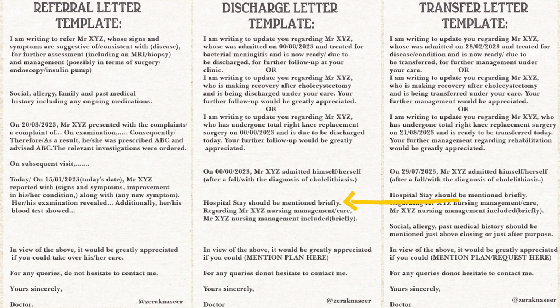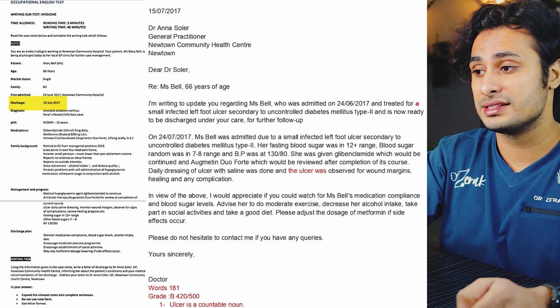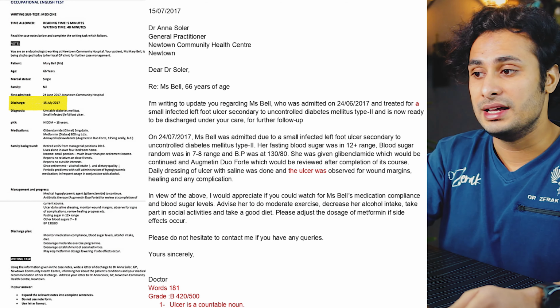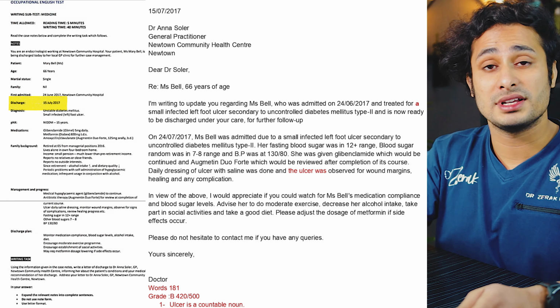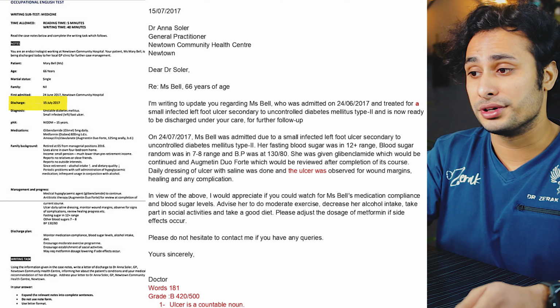So by keeping the template in mind, we have an idea that first we need to write the statement of why the patient was admitted, and after that we need to write the hospital stay and the nursing management briefly. The hospital stay and nursing management included these things: the patient was given glibenclamide and antibiotic therapy was given, that includes Augmentin due fourth.